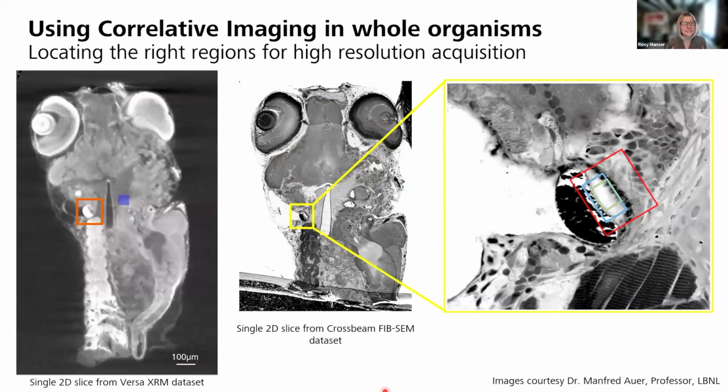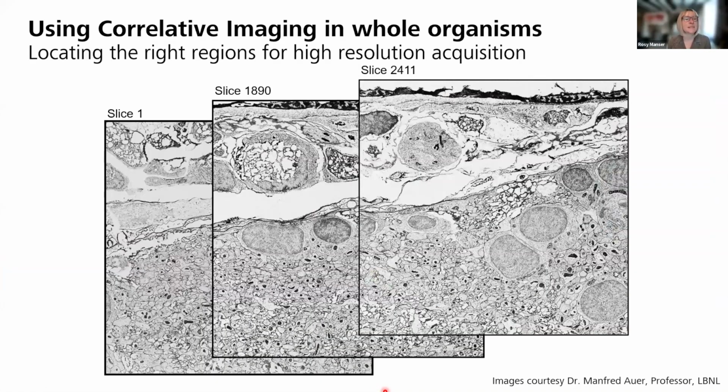So it really takes a lot of the pain out of the workflow of getting from your bulk sample through to the higher resolution insights. So it's exactly the right place. And you then, with your FIB, are able to capture all of the sections at super high resolution, and you have those sections within the context of the whole fish.